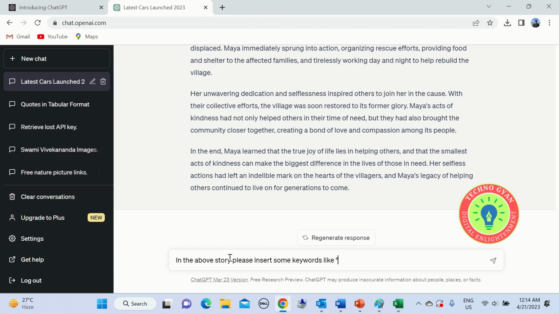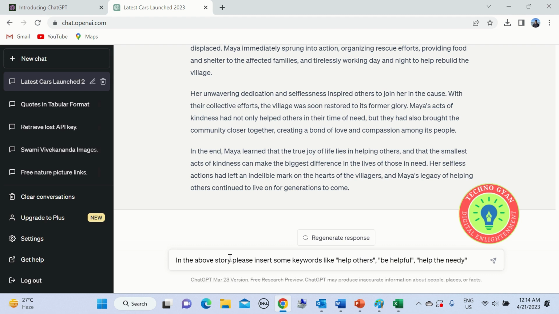So I am giving some keywords like help others, and we can give some others as well, like be helpful, and let's give one more. Maybe we can give help the needy.